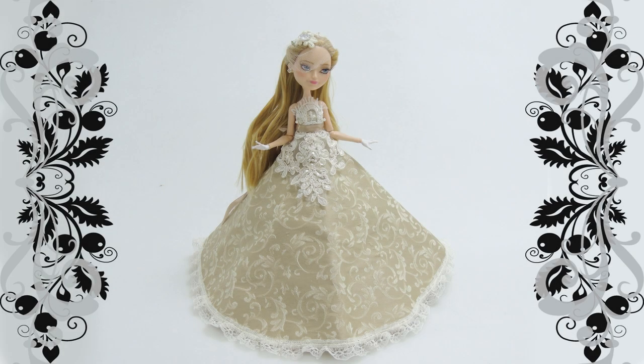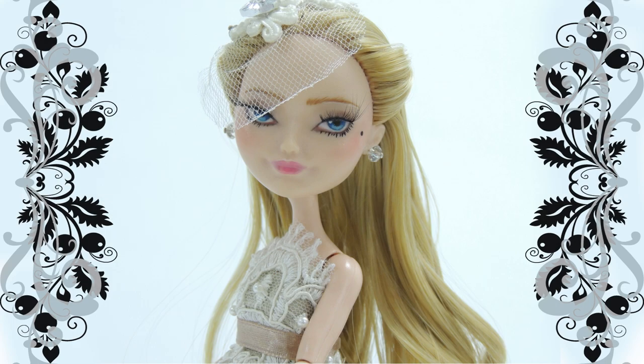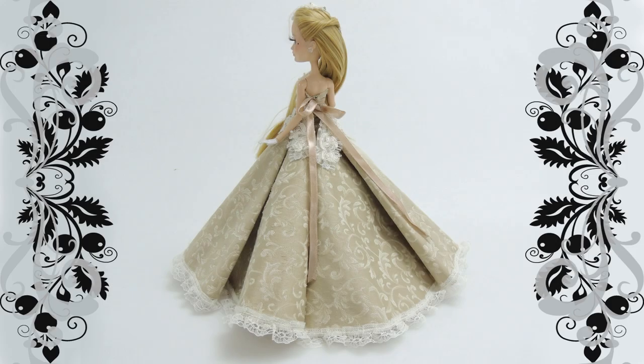Let's see the final results. After all the struggle and pain, I really love the final look. I think she looks so elegant and graceful.